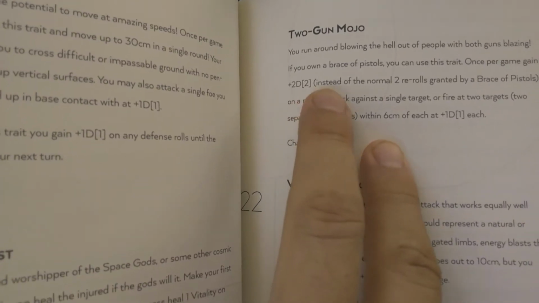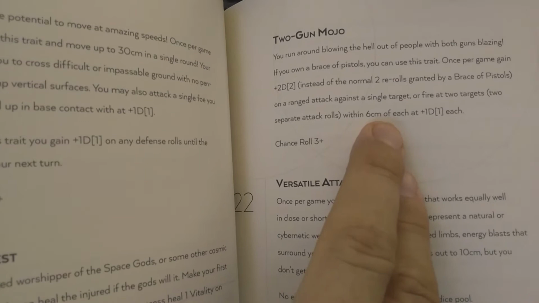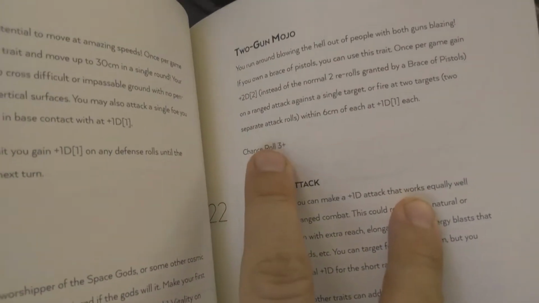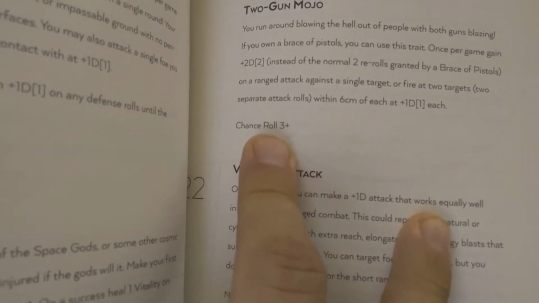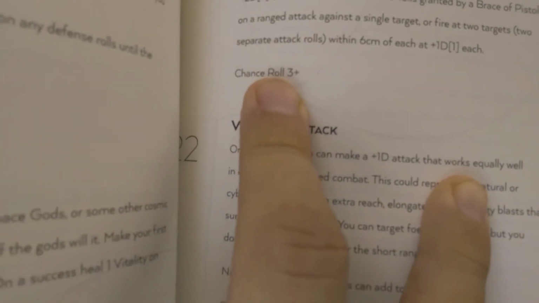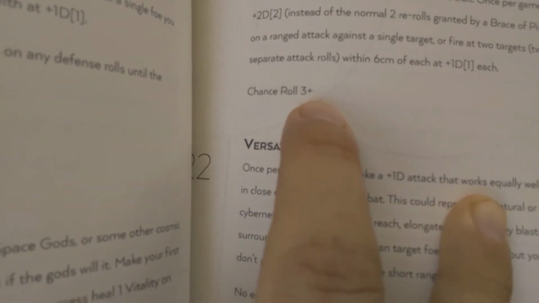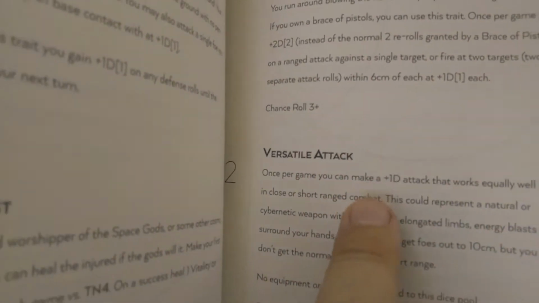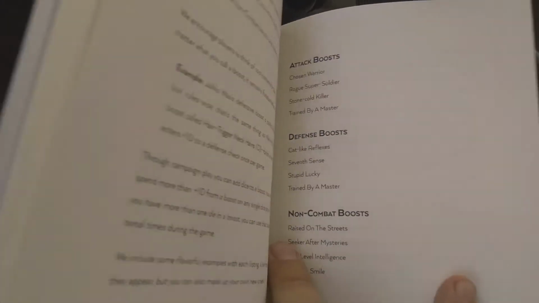Once per game, use this ability against a single target, or you can shoot 2 targets within 6 centimeters of each other at 1D with 1 reroll. Chance roll, 3+. Now, you only get to use this once per game, kind of. After you use it, make a chance roll. You roll 2D6. And if you get 3 successes, hey, you can use it again. Oh, man, one more thing to keep track of. This is why I only have 4 guys. I get a little leery of having too much to keep track of.